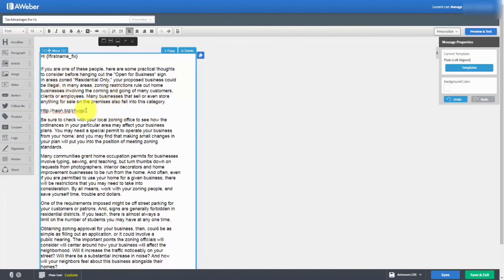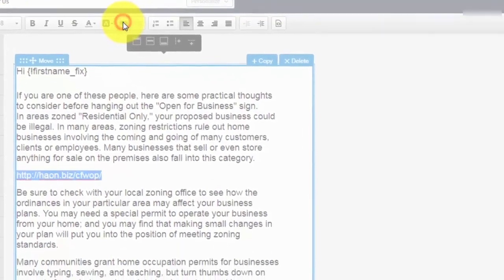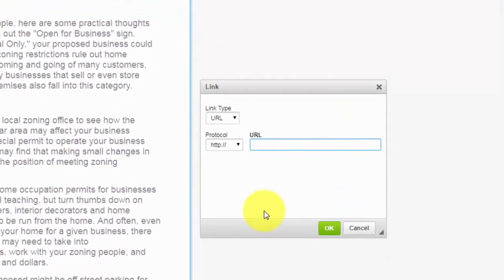Now, in order to create an active clickable link, you're going to highlight this link. Then you're going to click the link icon. That's going to open up a dialog box. And we're going to take that URL and place it inside of this URL field. And what you'll notice is that there is an HTTP here, an HTTP here.